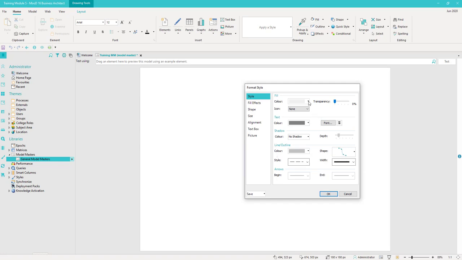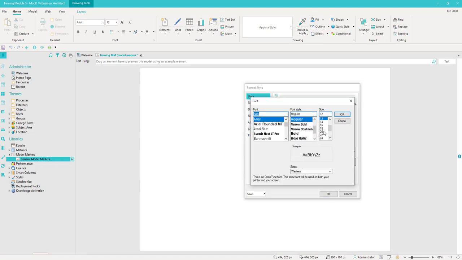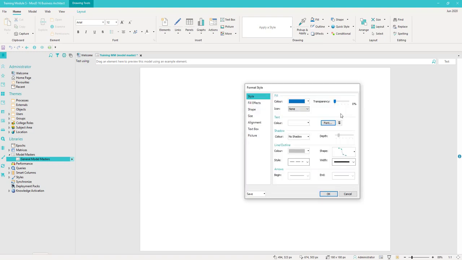Click the drop-down arrow associated with the Fill Colour field and use blue from the Coloured Selection window. Under Text Colour, change the colour to white and then click the Font button, and use the Font dialog window to change the font to size 20 Arial. Amend the shadow colour to black. Set the outline to no line and then click OK to close the pop-up window.